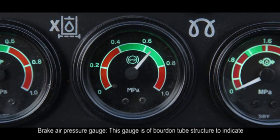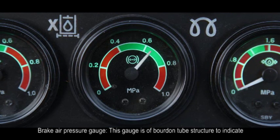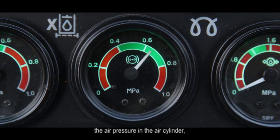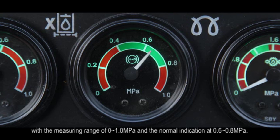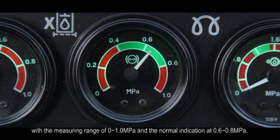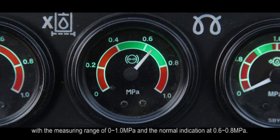D. Brake air pressure gauge. This gauge is a bourdon tube structure to indicate the air pressure in the air cylinder, with a measuring range of 0 to 1 ampere and the normal indication at 0.6 to 0.8 ampere.